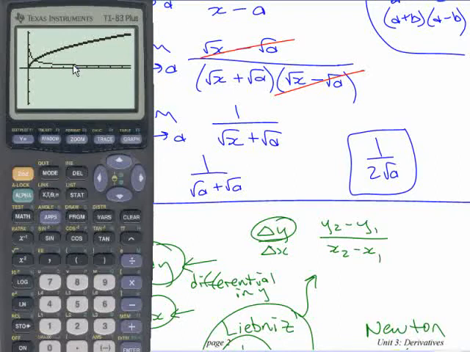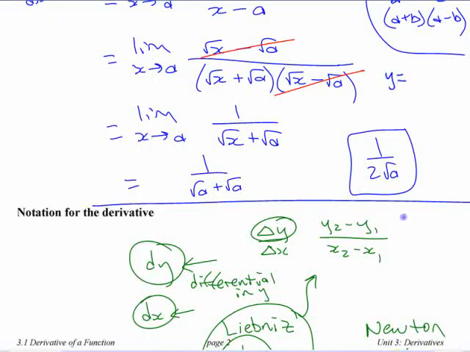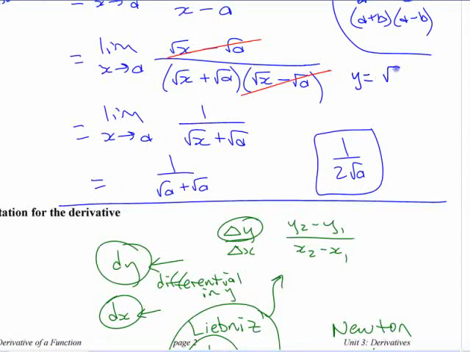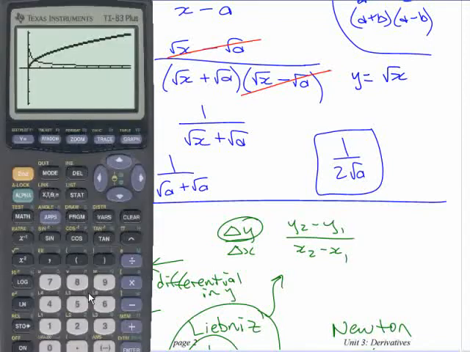The y values of this bottom function, the function values, represent the slope up here. So calculate the slope anywhere on this curve up above. Okay, we'll do it at one point. We'll do it at 4. How about that? Because it'll be a nice number. What's the value of the original function? The original function is y equals square root x. So obviously the value at 4 is 2, right?